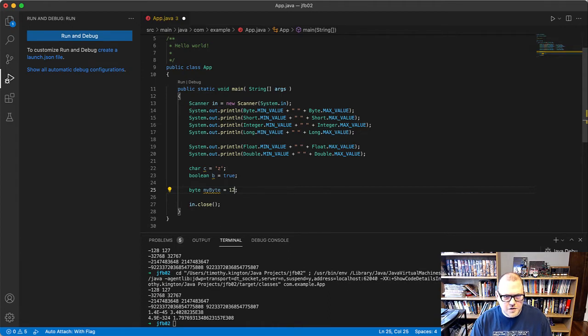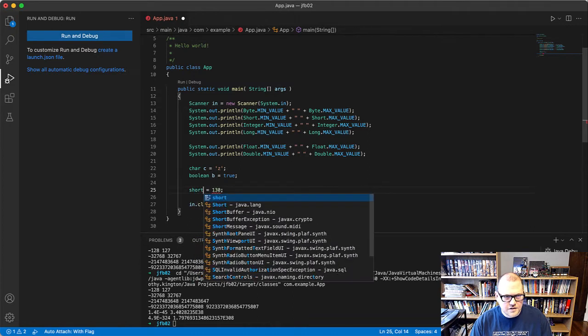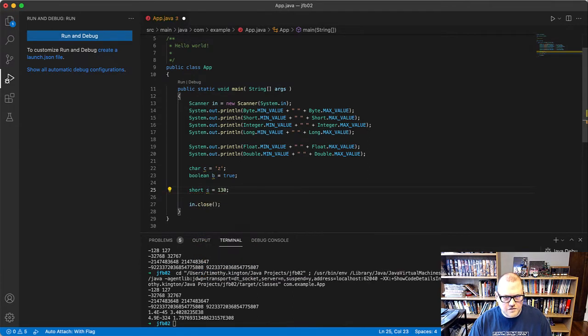If we put in a number that's too large for a byte, then we're going to get an error. Bytes only go up to 127, so the compiler is going to tell us this won't work. If we had made this a short, then this would be fine. And once we go past 65535, we'll get a similar error.